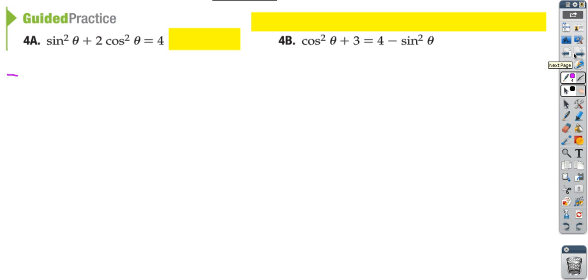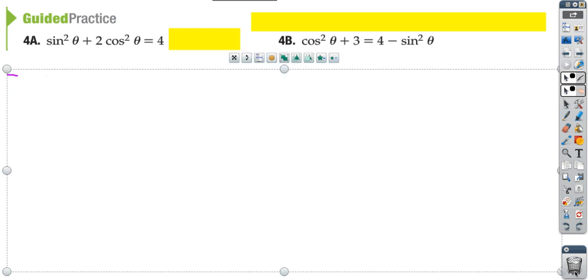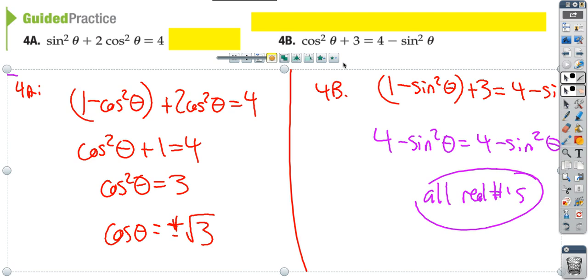All right, a couple more to show you here. Out of these, I just want to pick which one looks more interesting, because I want to see if there are any techniques I haven't shown you. Let's just take a look at each of them. I think I might actually have the answers already written here, so I can just show you those.